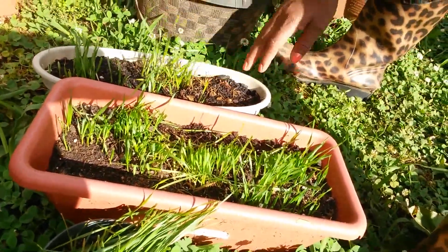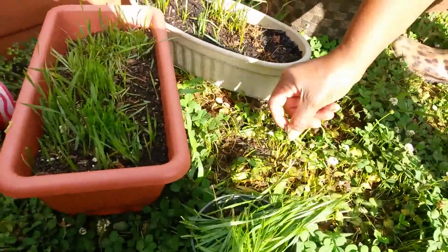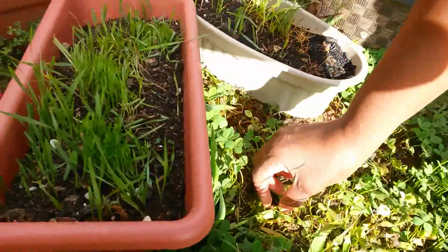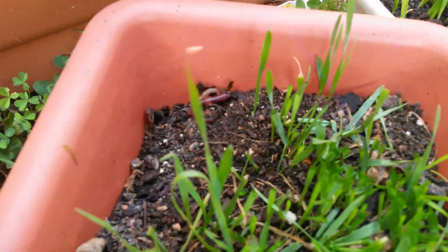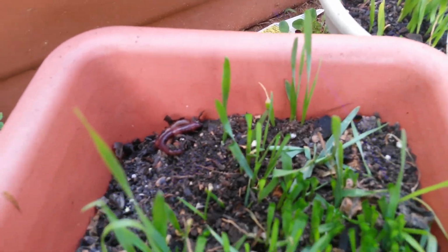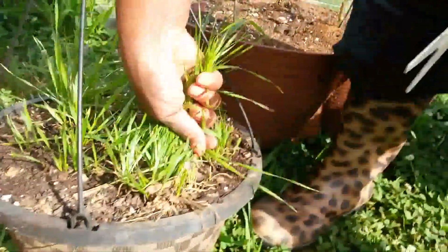That's still growing. I have some seeds emerging from it, so I'm not going to harvest it quite yet. Look at these containers here. Has worms growing underneath here. I'm just going to grab a couple, throw them into the pot here so that they can fertilize. They're free fertilizers, so they can fertilize my soil inside there. Put some good earthworm castings in there. That's the good thing about containers. If you lift any of them up, you're bound to find all kinds of cool insects and creatures growing underneath. Okay, I'm getting off track. But anyways, I'll do that later.